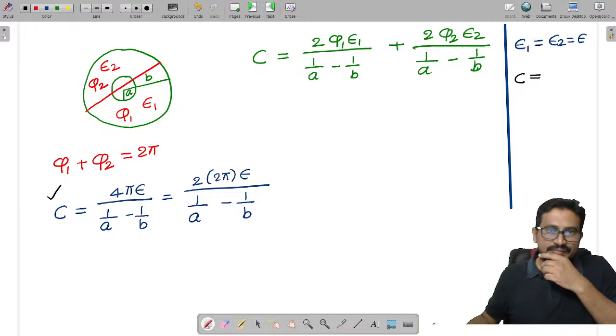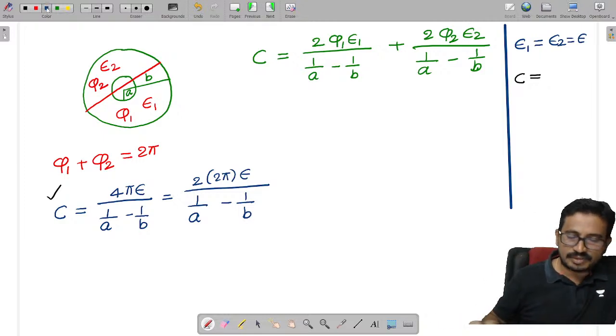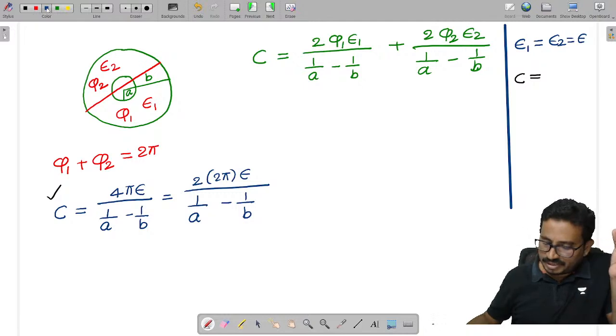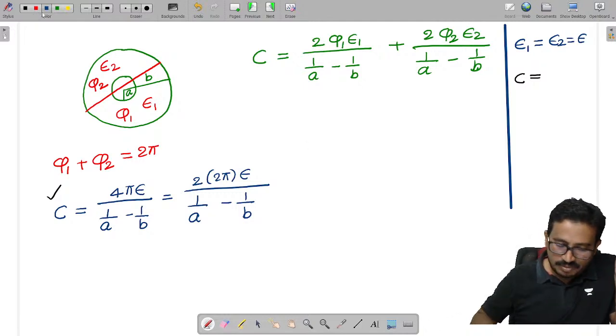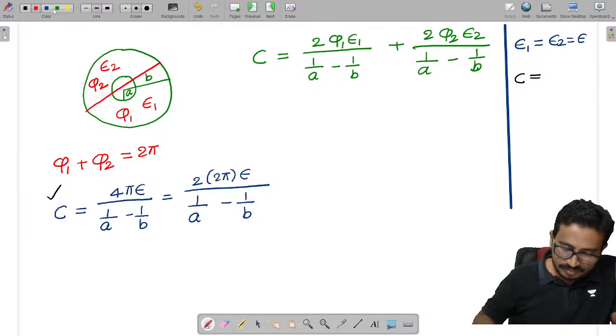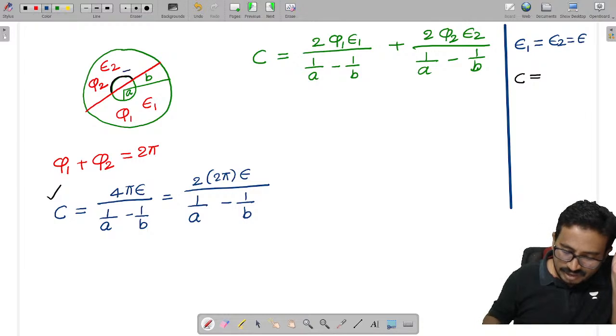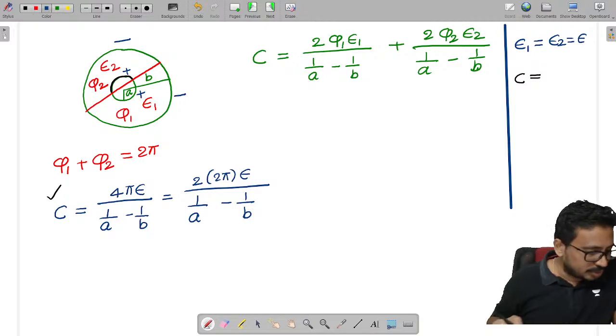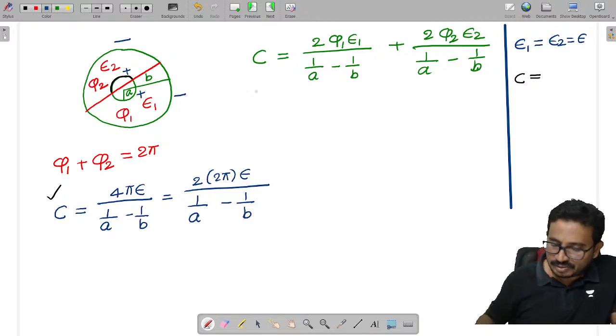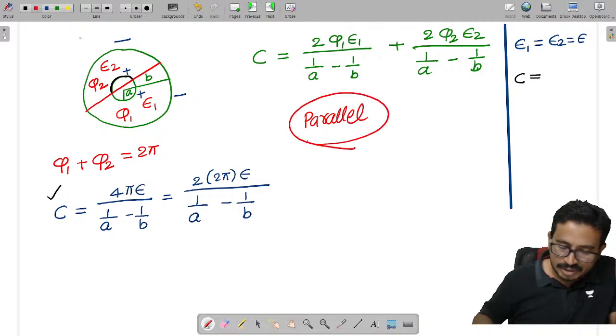Done, everybody? Can you tell me what type of connection this is? This part is one conductor and this part is separate. These two are the same conductor, right? If I call this the positive and this the negative, and this the positive and this the negative, positive is connected to positive and negative to negative. So which type of connection is it? That is a parallel connection. So this is parallel.